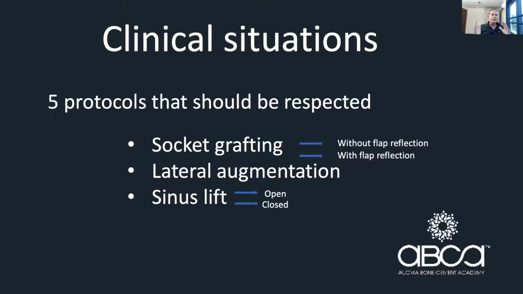When do we decide to do socket grafting without flap reflection and when with flap reflection? Without flap reflection, we can do it when we have 4 bony walls. This is absolutely not a problem. We inject the material into the site, press from the cervical part, and that's all, and protect it, of course. When we don't have the buccal plate, it's very recommendable to reflect a minimal flap, to apply the material and then compact it well until it reaches the bottom of the socket, buccally and occlusally. That is very important. When we have 4 bony walls, it's not important if the material doesn't reach the bottom of the socket, because the blood clot will do the work for us. However, when the buccal plate is missing, we must compact the material all the way down, okay?